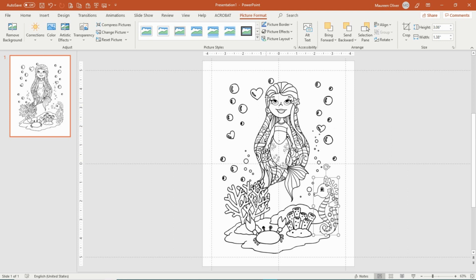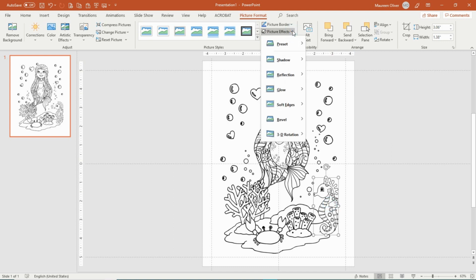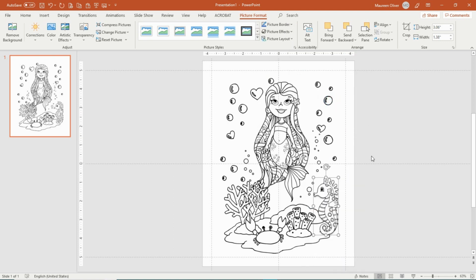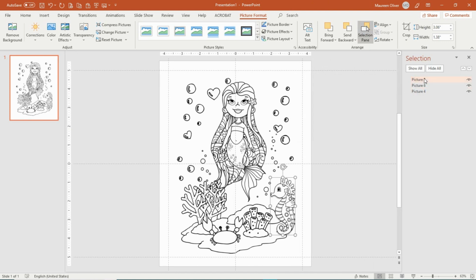So it's as simple as that. You just pull in the PNG files, create your scene, make sure you stay within the margins, and you'll be good to go. You can add text effects, picture effects if you like. So you can add a shadow. Sometimes I'll do that depending. And you can click on your selection pane so that you can see what you have up there. Now, you can also move these, same thing as layers in Photoshop. So, say I want this up here. See, now I've got the scene on top of everything, so the seahorse will be behind it, which I don't want. So then I can just pull up Scott's Mermaid.